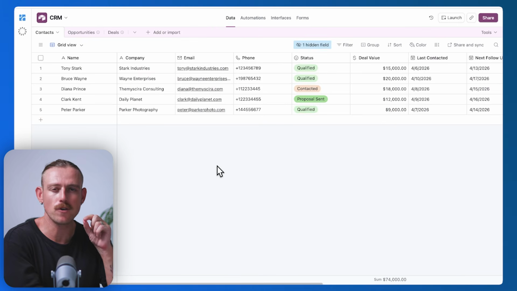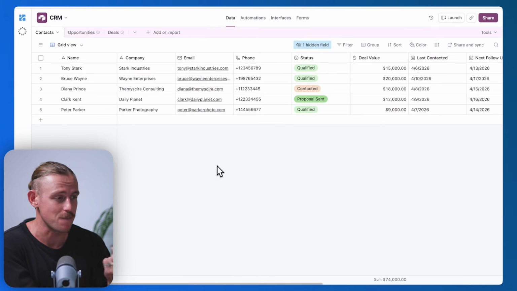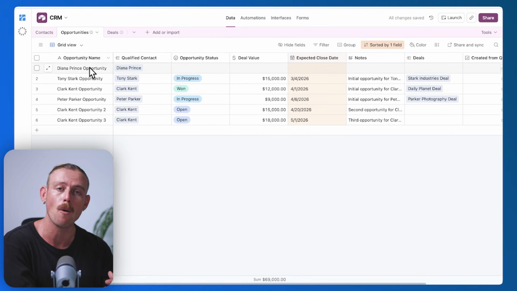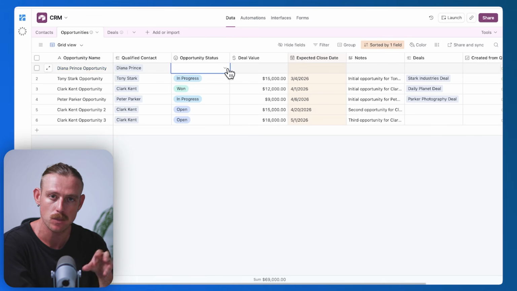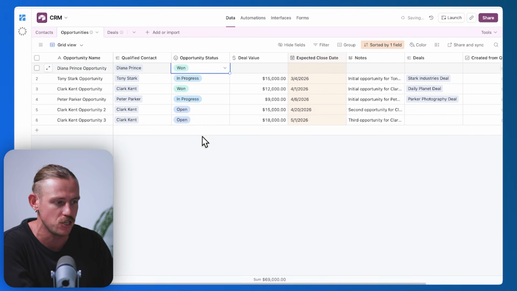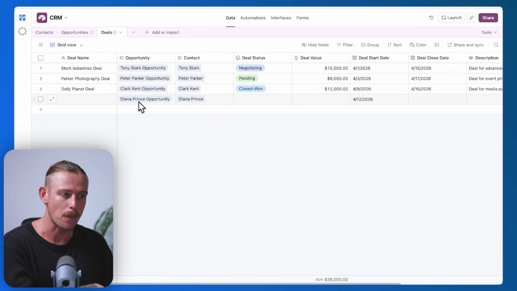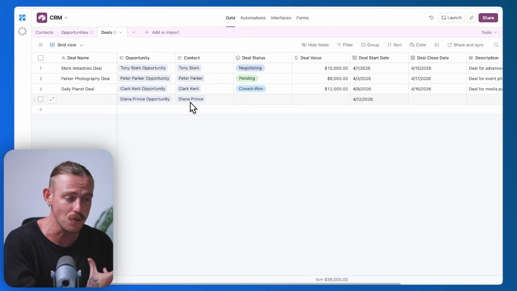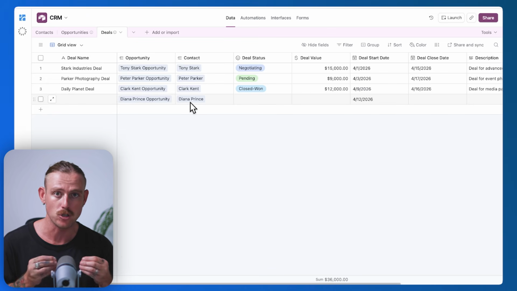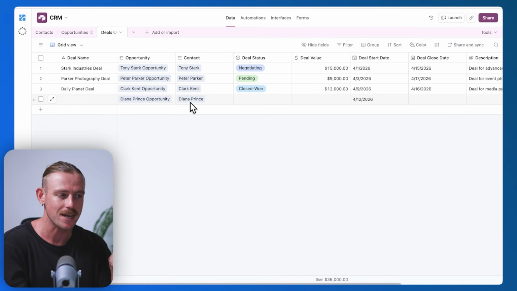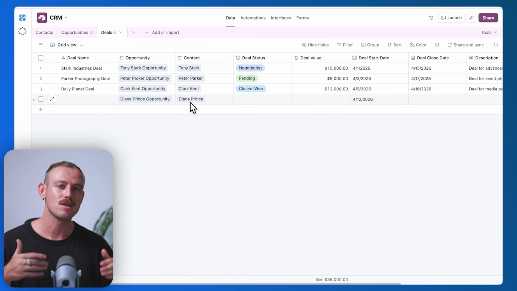But we're still not done, because once you've got the structure in place, well, that's where things become really powerful, because you don't actually have to create these records manually, the opportunities and the deals. For example, when a new contact is added, you can automatically create an opportunity linked to them, or perhaps when they hit a certain stage, the status is updated, like we saw earlier with our automations. Things progress, and when an opportunity reaches a certain stage, like qualified or proposal sent, you can automatically create a deal also and have that linked to both the opportunity, the original, and the contact itself. So now your system isn't just tracking your process, it's actually moving things forward for you.